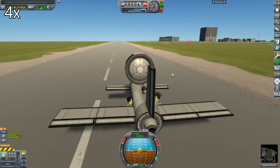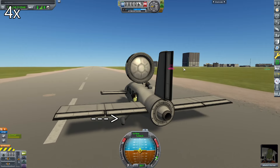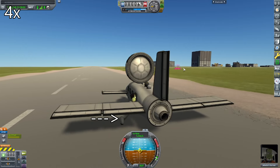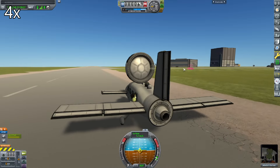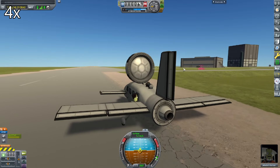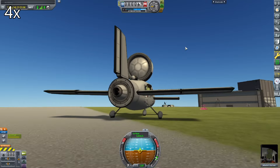Now I go a bit slower with the plane because that's a lot of extra weight for the landing gear to carry. The fixed landing gear in Kerbal — especially the main landing gear — is weaker. They like to explode with any sort of strong shock, especially if there's a lot of weight on them. So I make sure to go a bit slower.